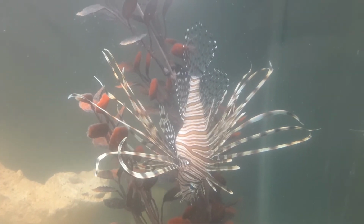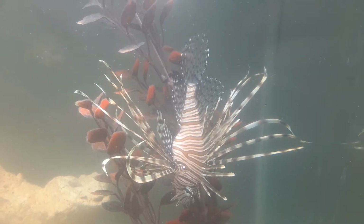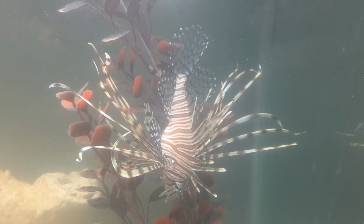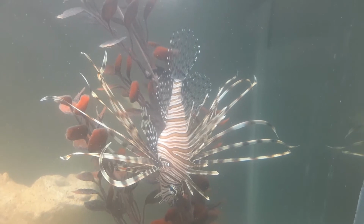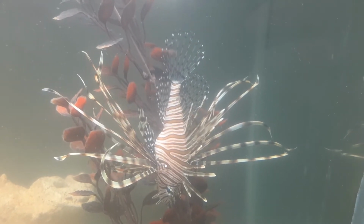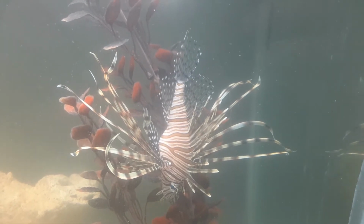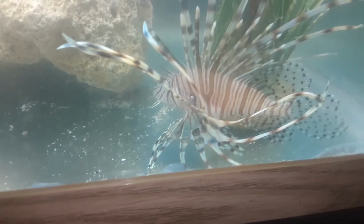Other than a big tank and knowing how big they get, you should know that they are venomous. They have venomous dorsal spines. And if you get stung by one of these, they say it's like a bumblebee sting, but worse. Worse than a bumblebee sting. So if you get stung, you should submerge your hand in really hot water, as hot as you can handle. So be careful when putting your hand in a lionfish tank.